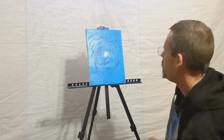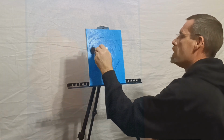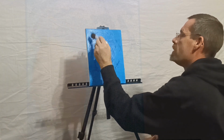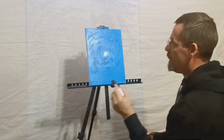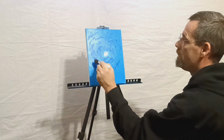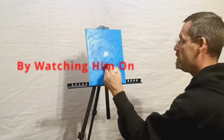Probably time to blend that before we lose it. Before we lose the ability to blend it. A light touch. There's a certain famous painter that I actually learned the technique from. Old Bob Ross used to say, just a few hairs and some air.